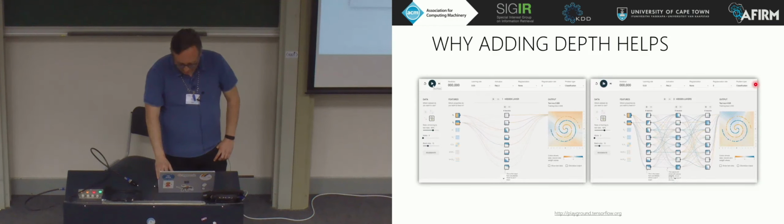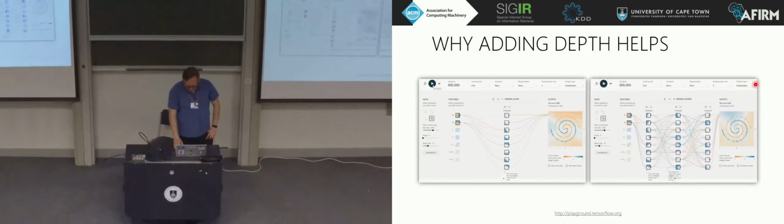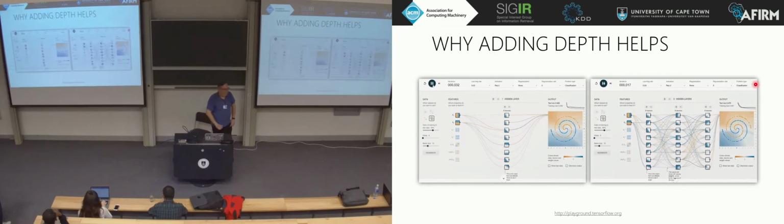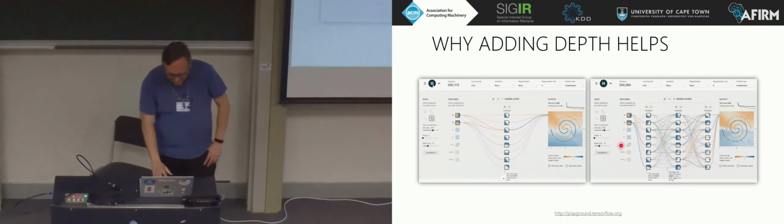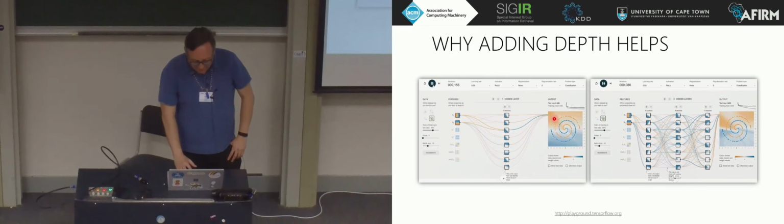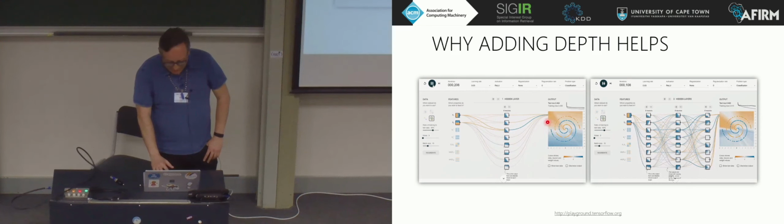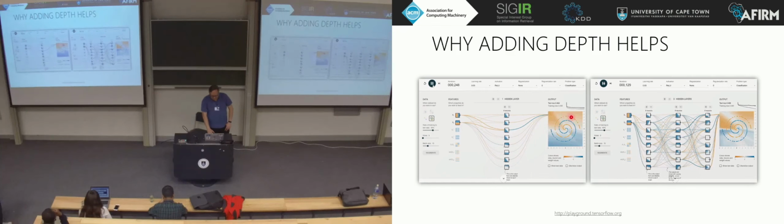Let me see if I can make sure this is going to play. So this is an animation. I'm not sure how easy it's going to be to see, but what it's doing is the inputs are just the x and y coordinates of this space. And the outputs are, do you think you're in an orange area or a blue area? And the training data are these spirals. So there's a blue spiral and an orange spiral. And what's happening is this one has got one hidden layer, and it's learning combinations of x and y, and it's trying to find this shape, but it's actually quite difficult.